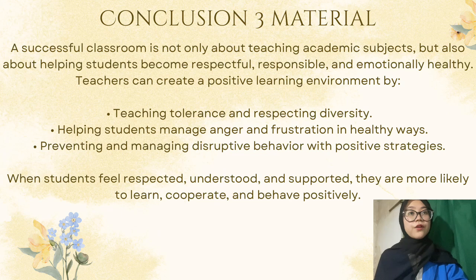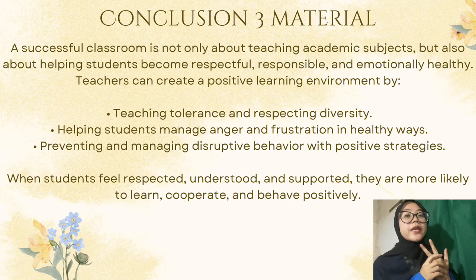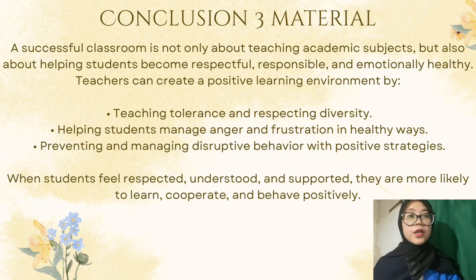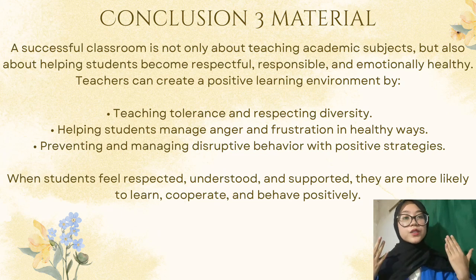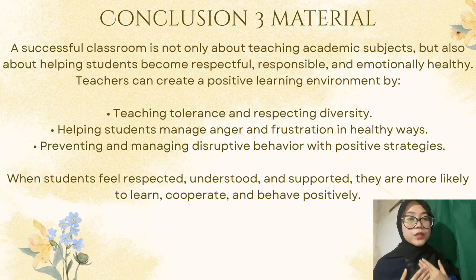This is the conclusion of the third material. First, a successful classroom is not only about teaching academic subjects, but also about helping students become respectful, responsible, and emotionally healthy. Teachers can create a positive learning environment by teaching tolerance and respecting diversity, helping students manage anger and frustration in healthy ways, and last, preventing and managing disruptive behavior with positive strategies. When students feel respected, understood, and supported, they are more likely to learn, cooperate, and behave positively.